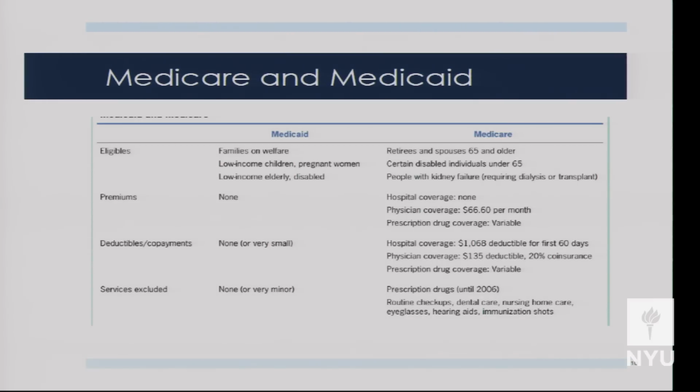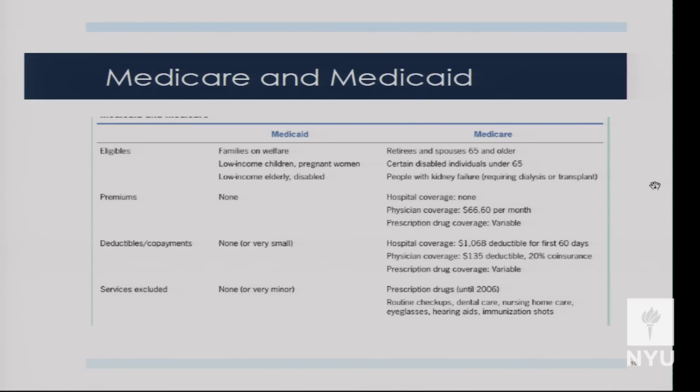So Medicaid is a program run by the states with federal support. The federal government subsidizes a fraction of every dollar the state spends on Medicaid. We'll talk much more about this when we talk about state and local public finance at the end of the semester. But that's the basic idea. The federal government supports it. States get to spend some of their own money and provide health insurance for folks in their state.